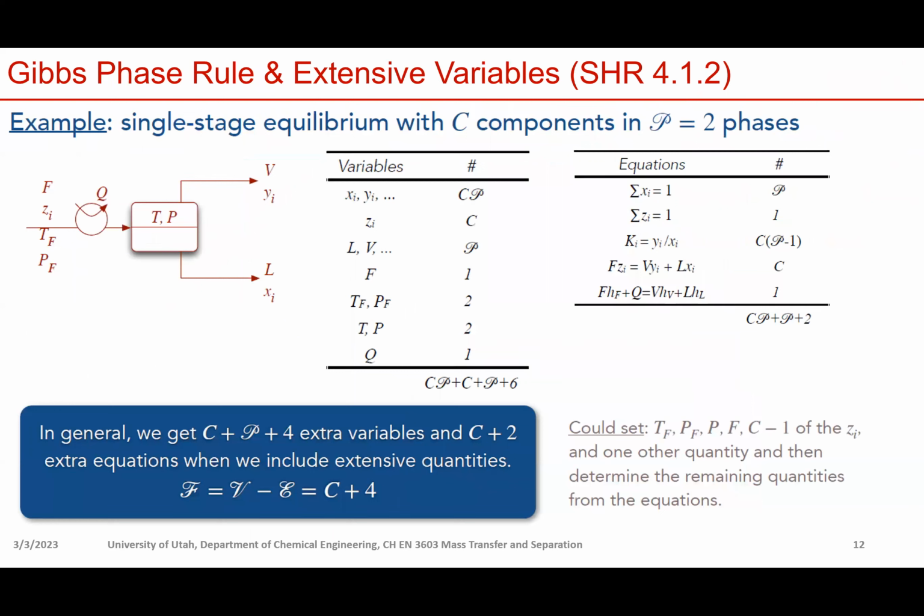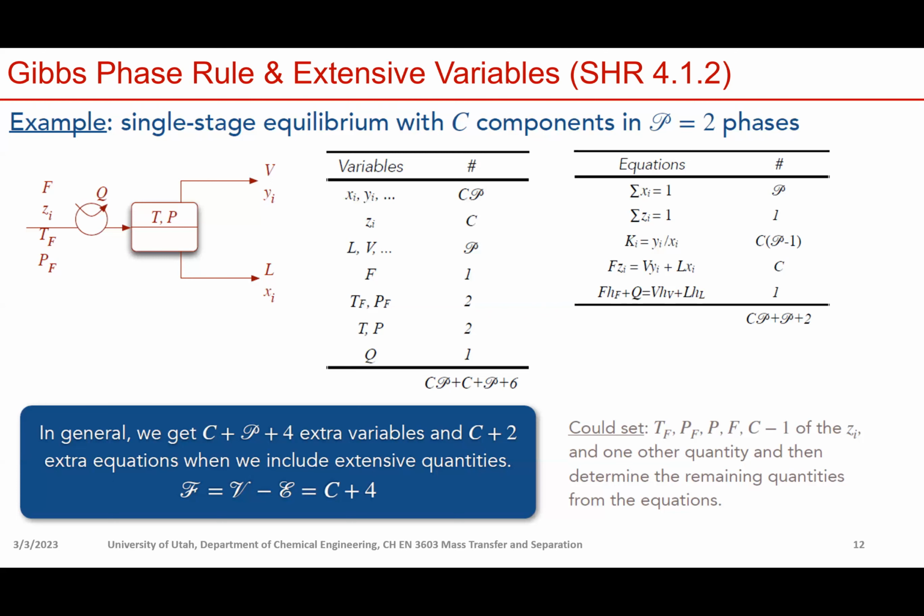Now if we go back to what we just discussed, once we specify these variables, then we should be able to fully define this system. And when we fully define the system, the variables should satisfy these equations, right? And like I said, there are several equations. First, you have the equilibrium condition, and second of all, you have the mole balance, right? So basically, if you combine this with this, that gives you F equals V plus L, right?